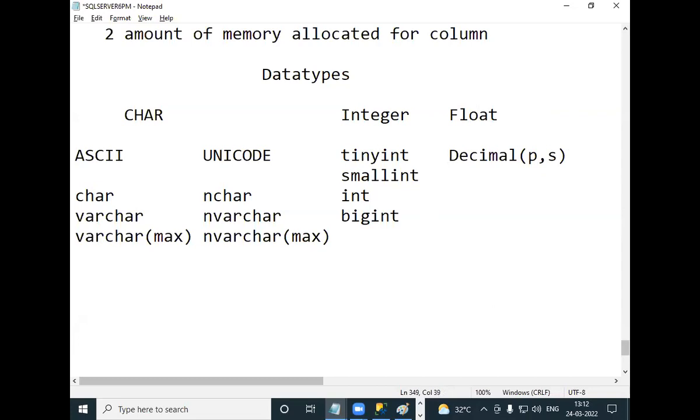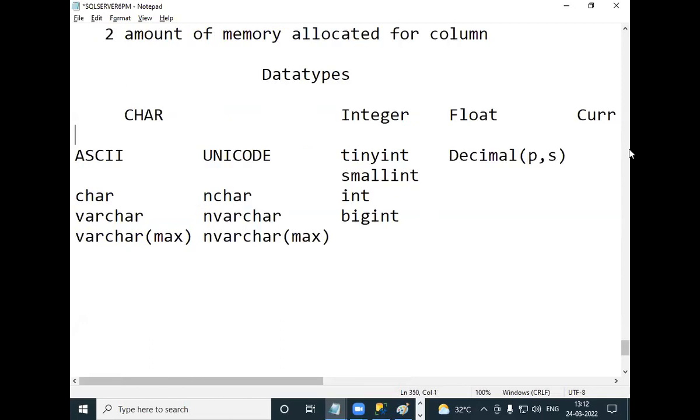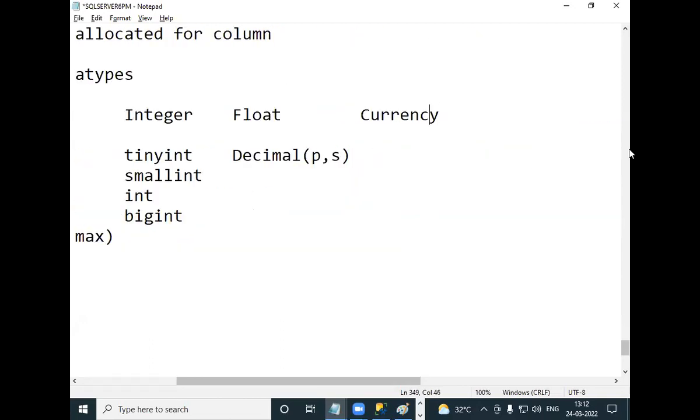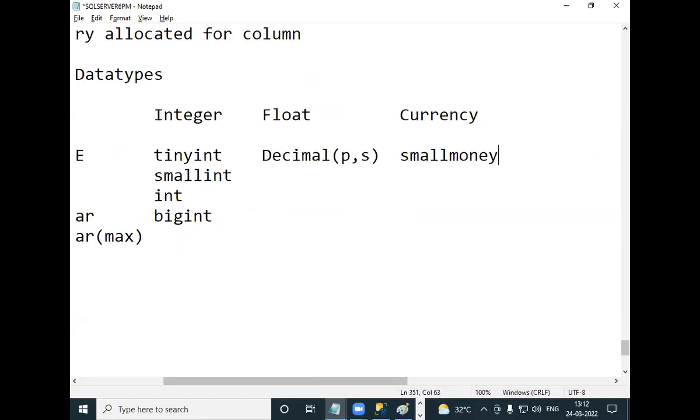Next, currency types. There are two currency types: smallmoney and money.